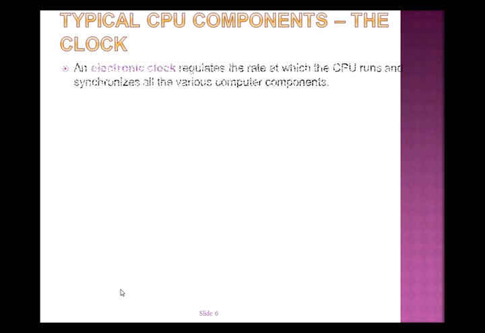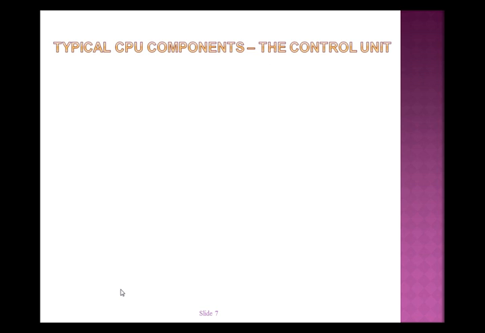Now, we have discussed the electronic clock. Now, what is the control unit? As I told you, it is the nervous system of the computer system. Why is it known as the nervous system? Because it controls the overall operation of the computer. CPU is known as the brain, but CU is known as the nervous system. Why is there a difference? Because the CPU can execute each and every instruction, but it does not control the other parts. But the CU controls the other parts of the computer. That's why it is known as the nervous system.